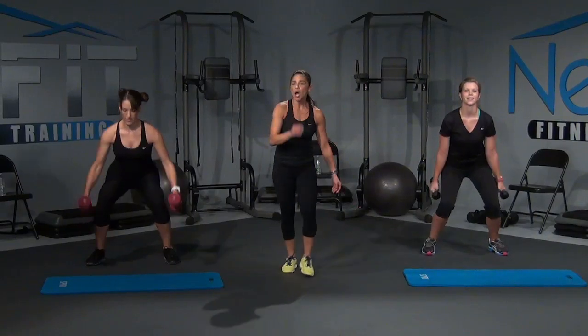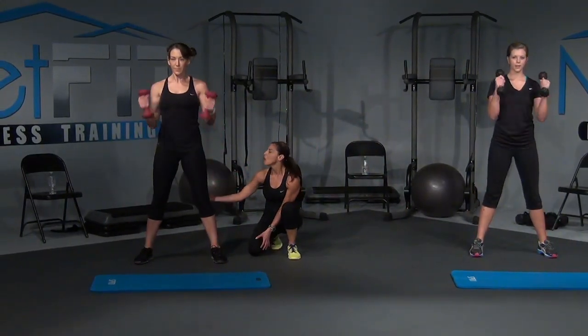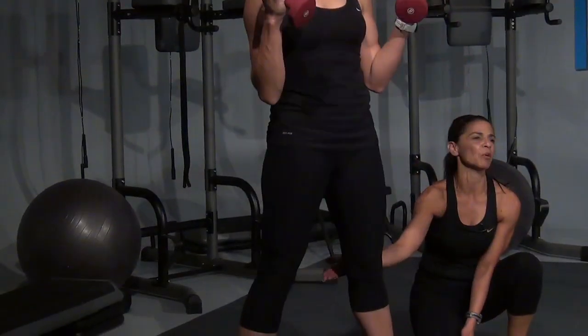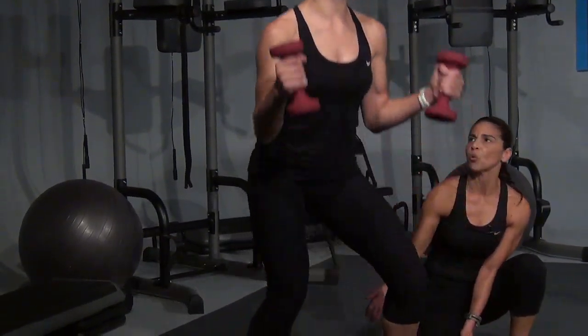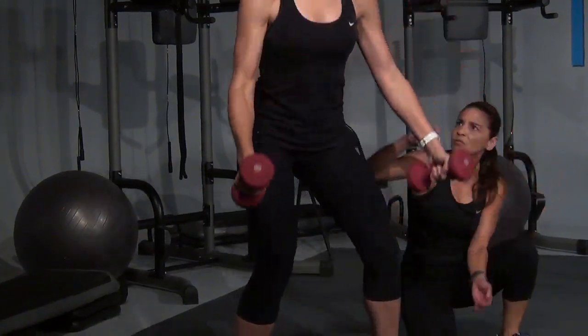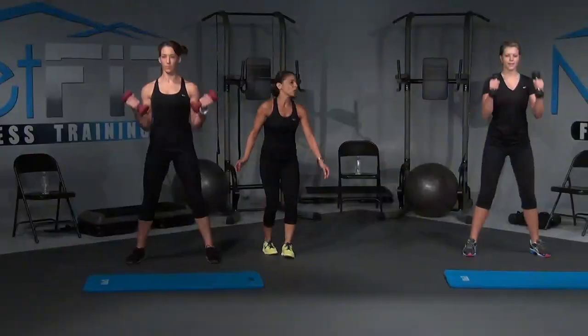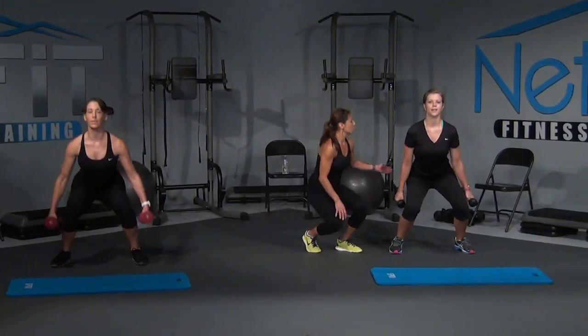So if you notice Robin, right over here, Robin's gonna go deeper here, and we wanna focus on those hamstrings and glutes right there. Come on, Robin, try to hit my hand. Perfect, right there, body nice and tall. She's gonna focus on those biceps, front of those arms, good girl, right there. Come on, keep going, chest up, bicep. There you go, and breathe for me.